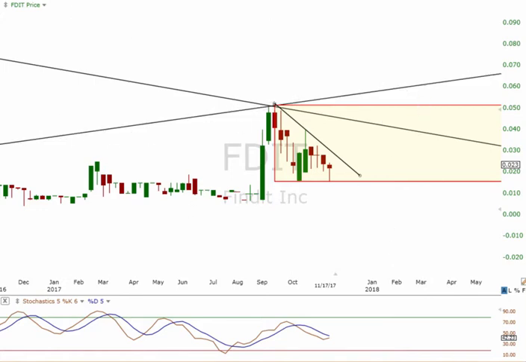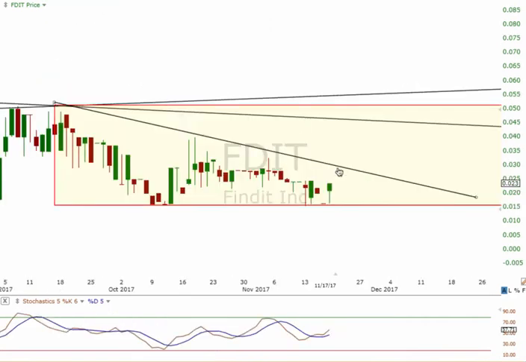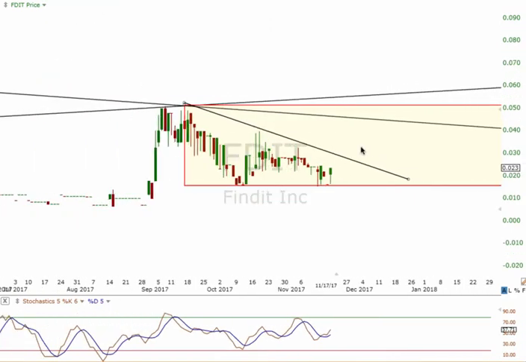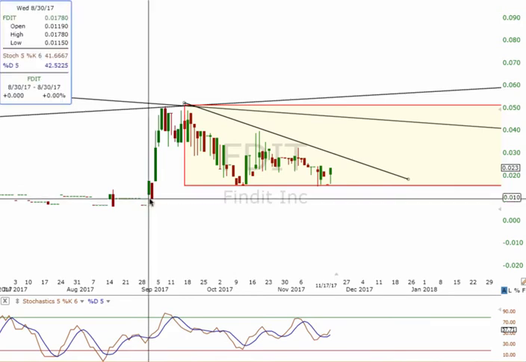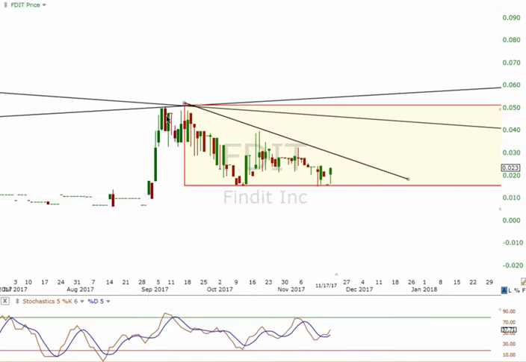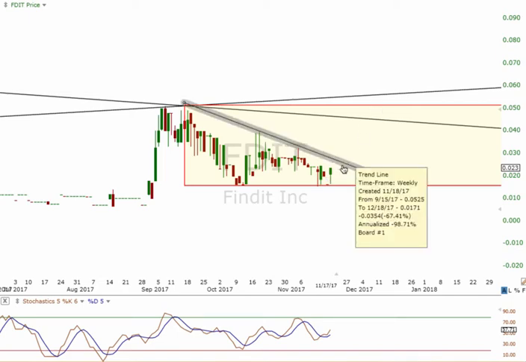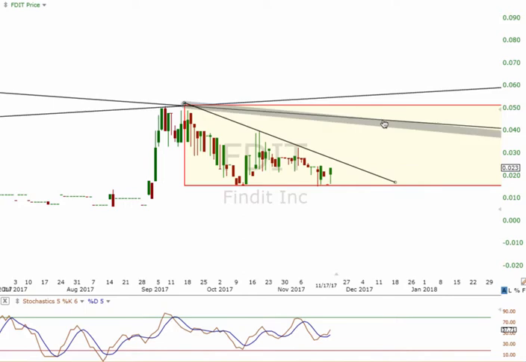So let's throw this down to a daily real quick so you can see what the daily's doing. And you can see your lows were over here, and you had that big move, and you're sitting very tight right now, with multiple bottoms on the bottom of this box, which would be considered consolidation. Here's your upside resistance, double top, and you're starting to get ready to test this line again, and then potentially test this line.